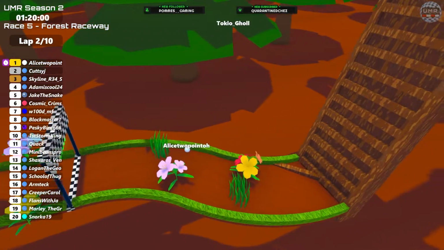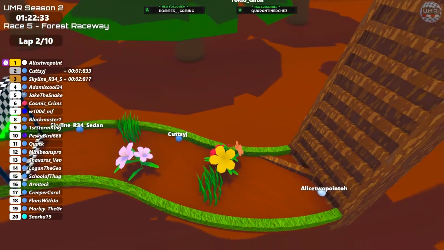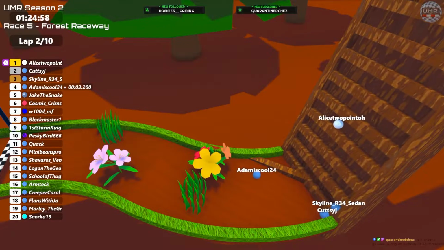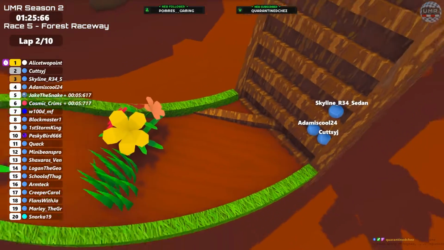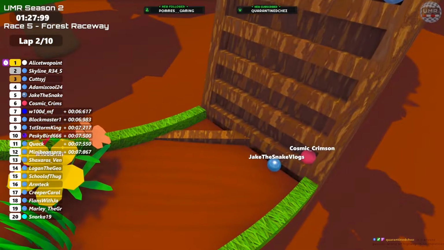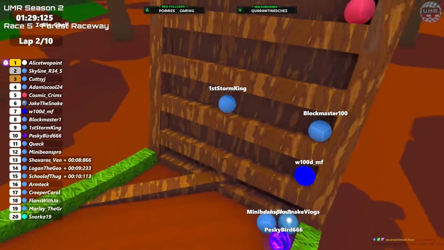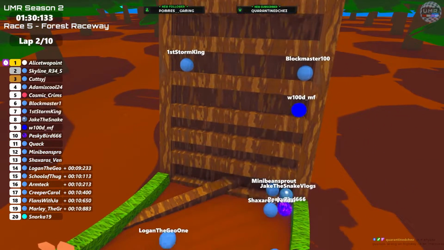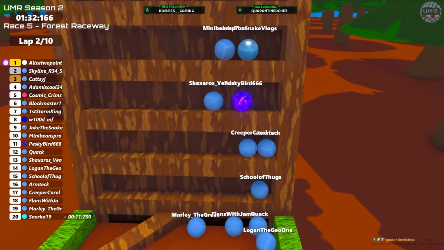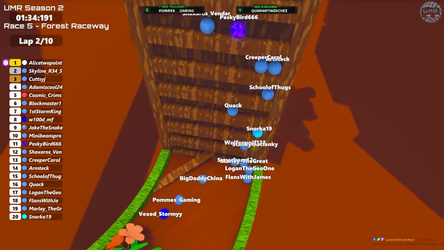As we head round to the end of lap 1, onto lap 2, Alice is currently in the lead, and quite a good lead. Onto the ladder, Kutsi bounces backwards. Skyline's going to sneak in front, so Skyline's going to move up to second. Kutsi is now joined with Adam, side by side. Crimson beats Jake. Jake having some trouble, actually gets blocked by Wood, but Wood's going to lose 2 positions to Storm King and Blockmaster, but does make it on just behind them. Then we've got Jake and Minnie side by side, Shax and Pesky Bird side by side.